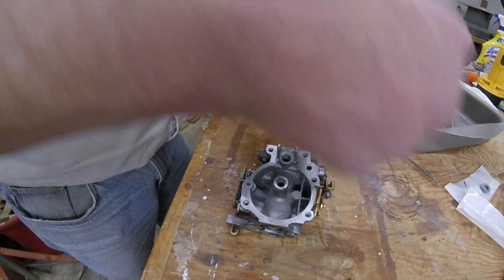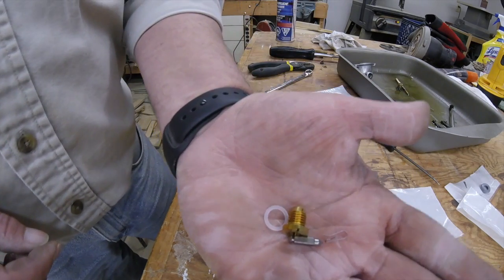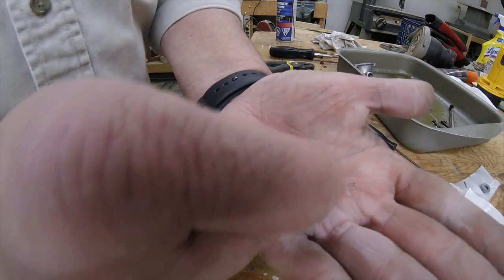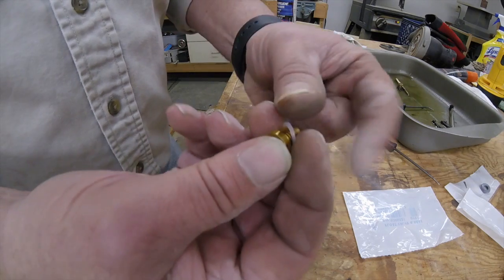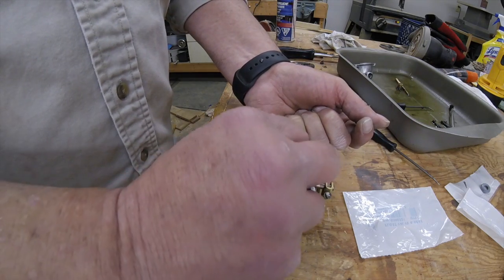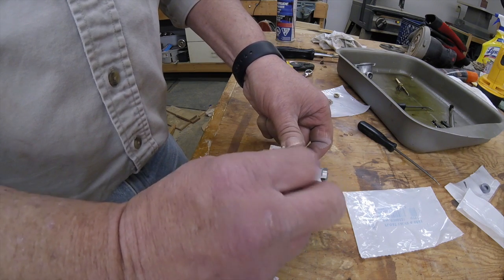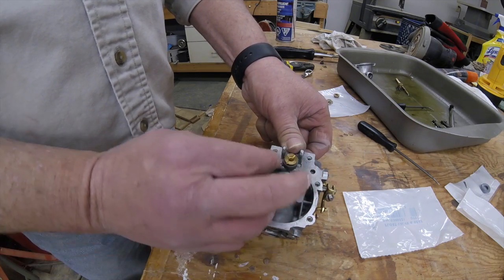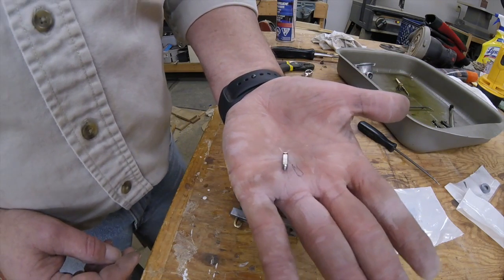Get the pieces out for the float valve. See, there's a few pieces there. It's got a gasket, which just goes over the seat. That you just screw into the housing here. Then your needle and seat, or your needle here, comes with a little spring.